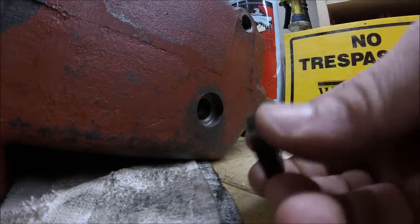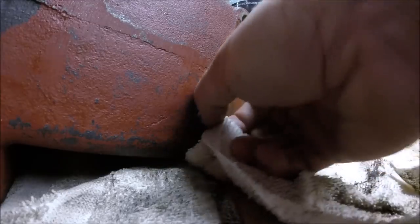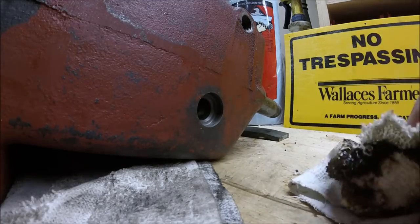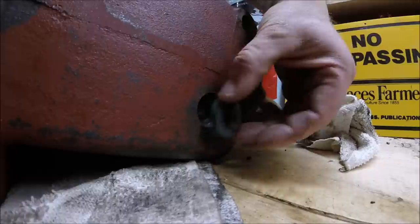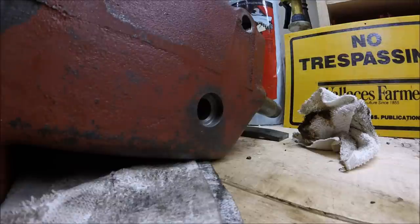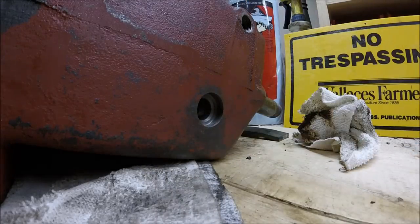So I might just try to put some RTV in here just to help seal it up, but I'm not really sure yet, because I looked online and double checked the number, and that's the number they list for this seal, and it's obviously not the correct one. Just to show you, it's not going to fit in that recess, it's much too big. I don't know, that's probably what I'll do. I'll probably just put some RTV around the outside of this seal and then reinstall it. So we'll go from there.